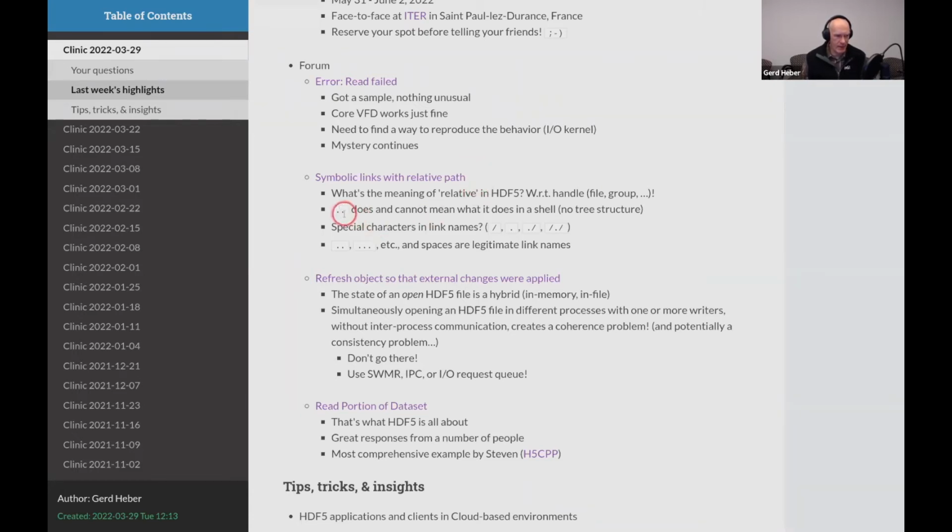And then talking about a shell, certainly you can move to the parent directory of your working directory with this alias or shorthand or abbreviation, whatever you want to call it. But that unfortunately cannot possibly work in HDF5. I mean, it can work under very restrictive circumstances, but fundamentally, in general, it cannot work.